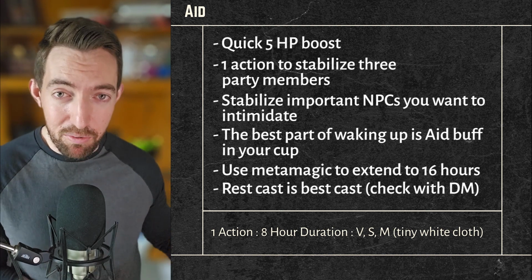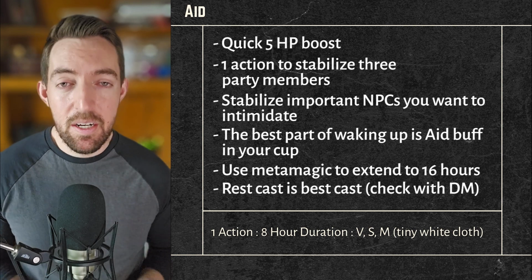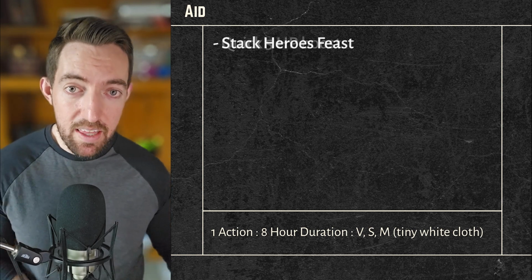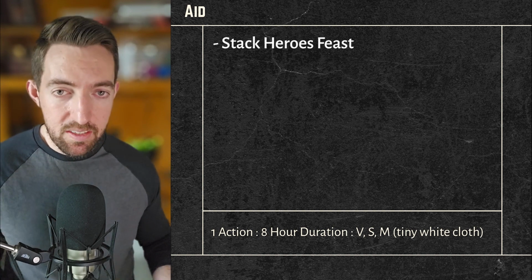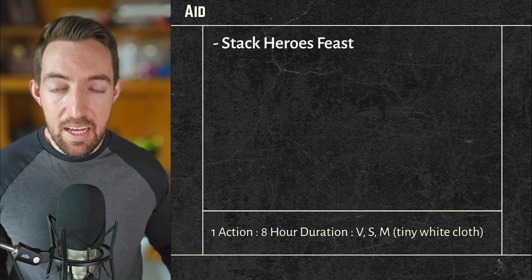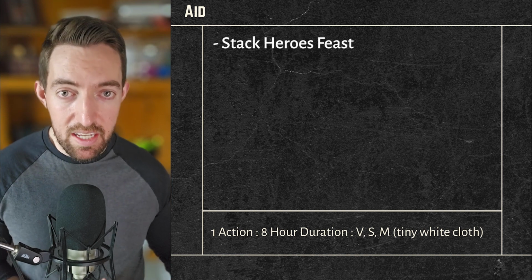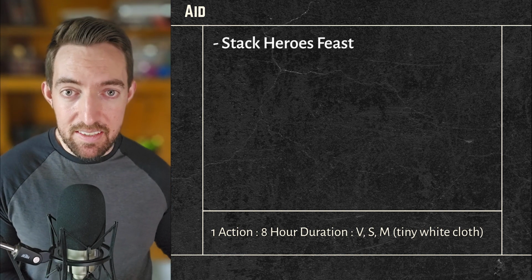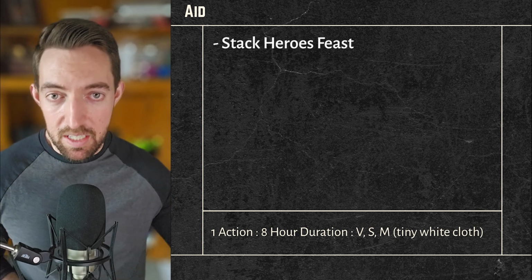You can further improve aid by stacking. So think stacks on stacks on stacks here. Hero's Feast is a great spell to cast with aid. Again, if you're burning spell slots at the end of the day, Hero's Feast, 24-hour duration, extends that another 2d10 for maximum hit points and current hit points. So if that max is increased, it doesn't matter about current if you're about to take a long rest because it gets filled up the entire way.